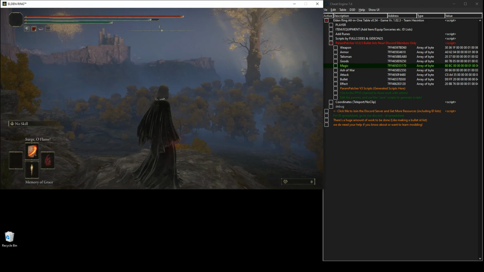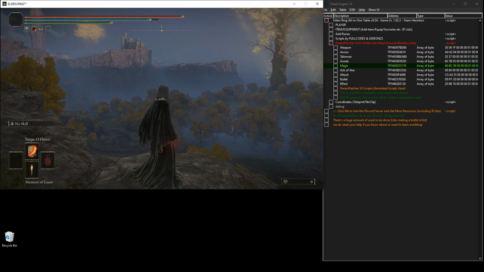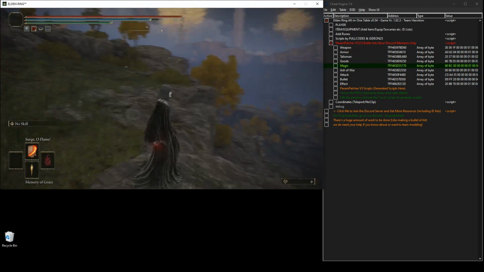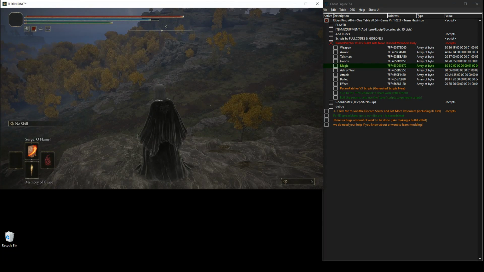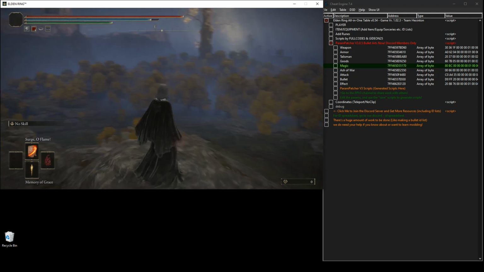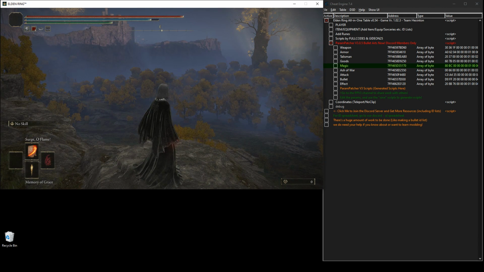You can think of magic in this instance, Surge of Flame is your magic, obviously. That is like your container for bullets or effects. And it gets a little more in-depth, like an attack is attached to a bullet, so it deals damage. So there's a lot of interlinking with params. But basically, I'm going to show you how to modify your spell to do something different, and how to save it so that you can always bring it back up later, and it'll kind of be your custom spell.